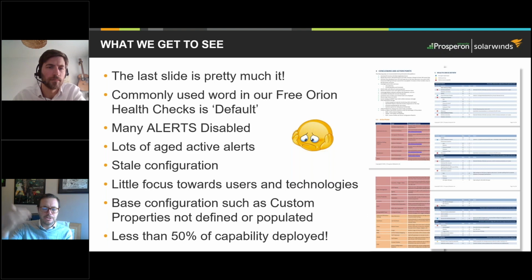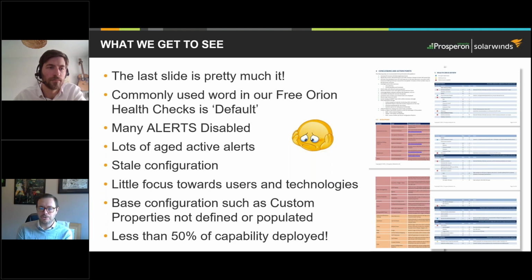So if I, for example, go to the active alerts list and I see that there are aged alerts, whether it's 2 weeks ago or indeed 2 years ago, they are common. Alerting, we know, is the biggest thing in terms of Orion and making it work.